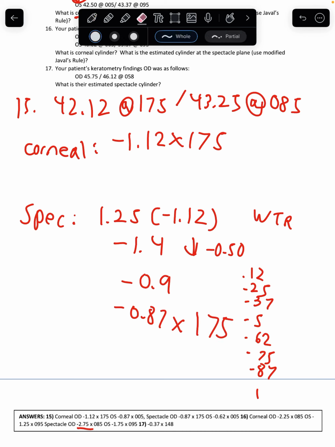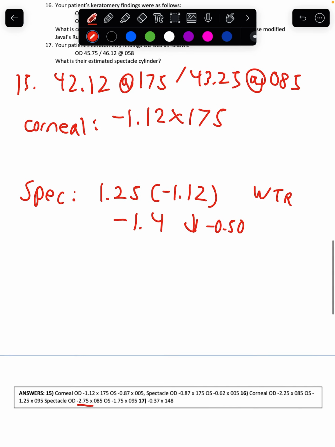The thing you need to remember is that whenever you can, you round to the closest value. If you're exactly in between two eighths, you round towards the more plus direction. So you would round down. You would round to the lower CIL value. Just keep that in mind. It's a very important rule, and she loves asking questions where you have to round at the end. And that's just for CIL. When we get to sphere rounding, you would round in the more minus direction. For CIL, we round in the more plus direction. For sphere, we round in the more minus direction. Okay.